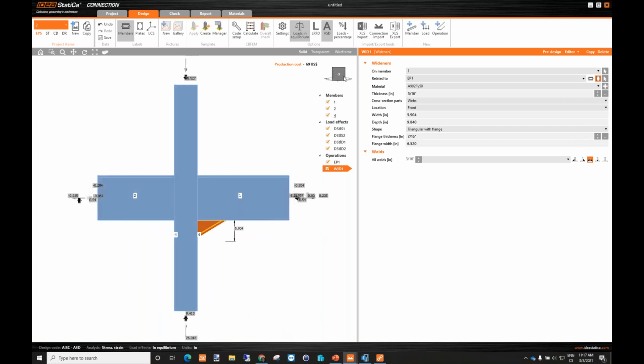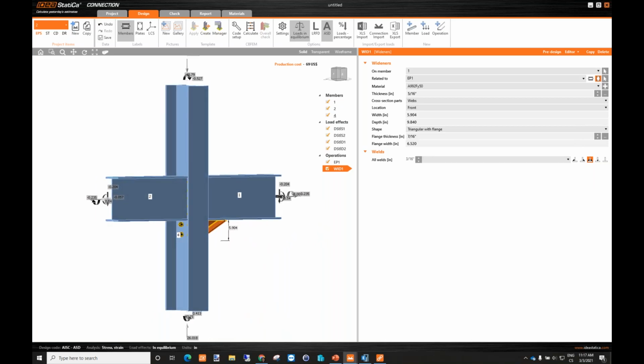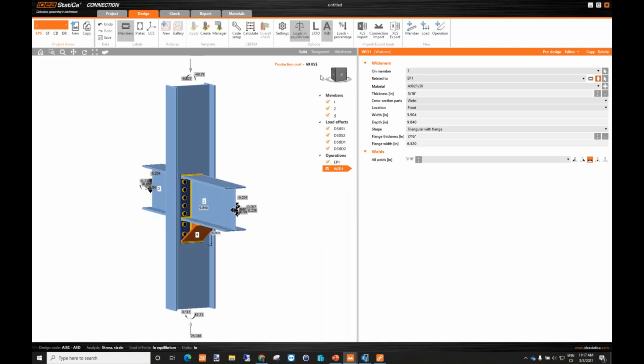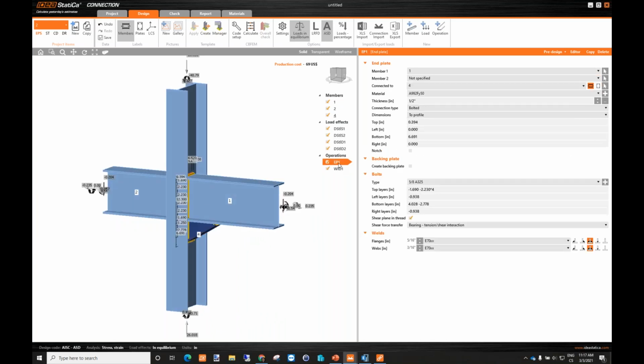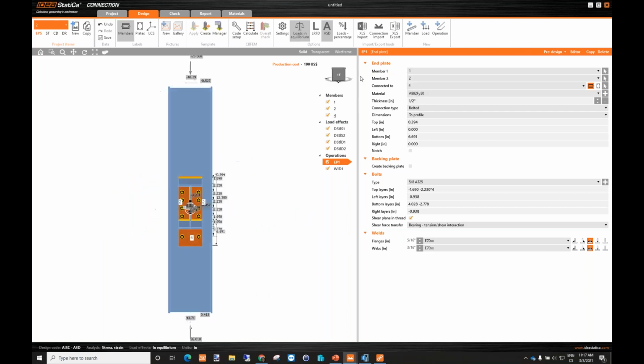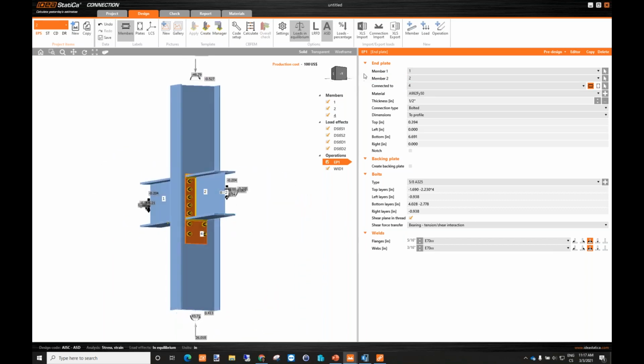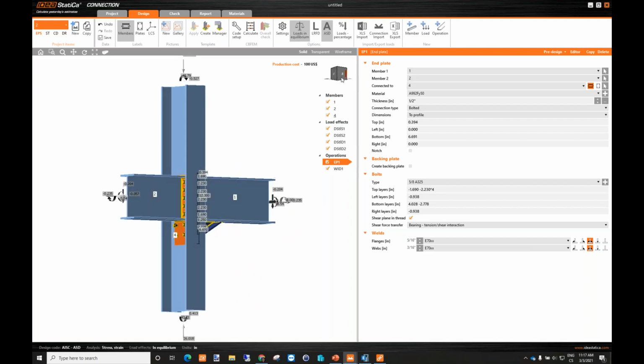But it's not 100% correct. So we will change it a little bit, and here we will change it for the number 2, and you can see we got also on the other side the backing plate.